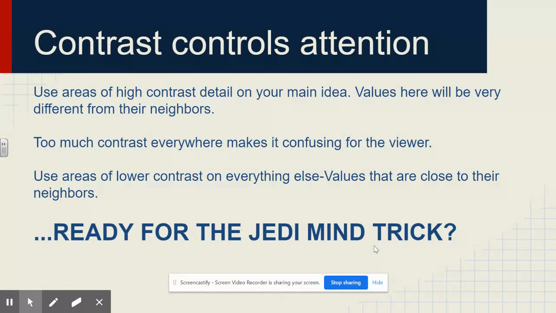Okay? We can use contrast to control our attention. We can take high contrast details and put them around the main idea of your picture. This will ensure that people notice your main subject of your image. And that should be different than everything else. If you make high contrast everywhere, it can be confusing, which you can do to achieve that effect.